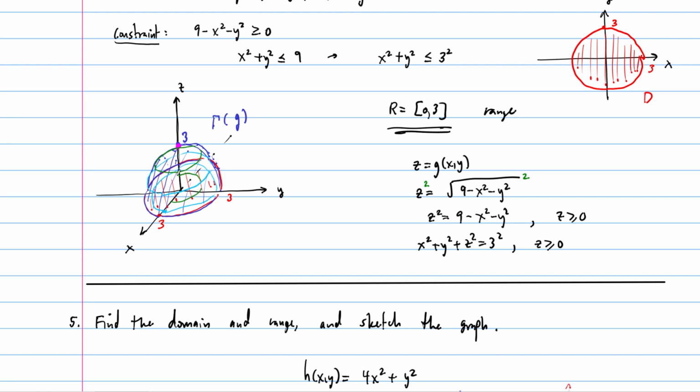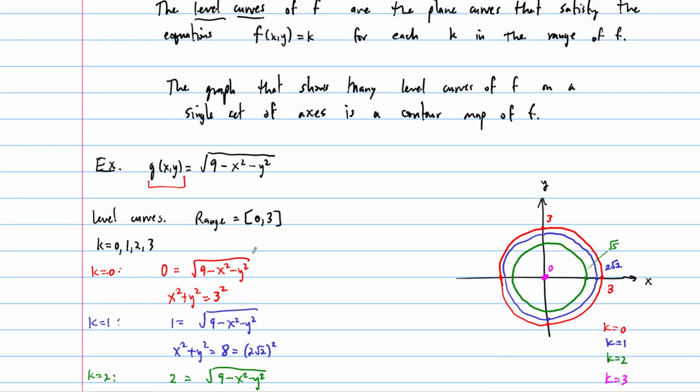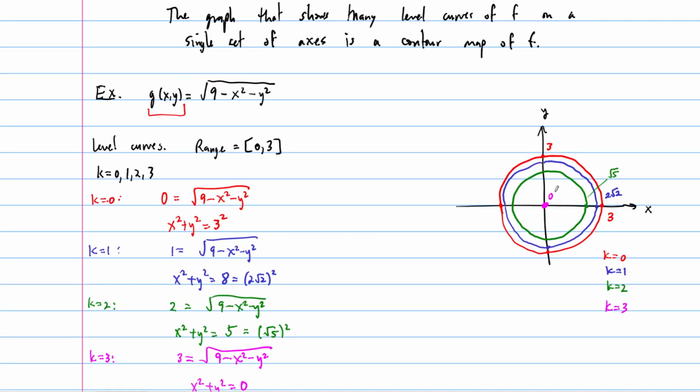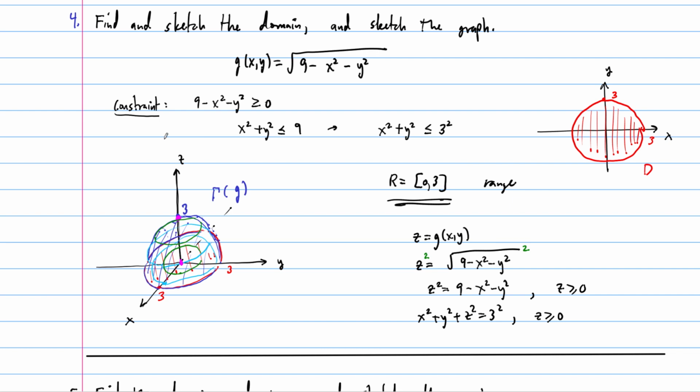So it's getting better, right? And then from green to pink or magenta here, the magenta point is right at the origin of the circle. The idea here is that from this height of 2 to 3, it becomes very flat, and you make a lot of progress in terms of the radius. You can reach the peak, in some sense, of this dome. So the whole idea here is that the level curves can tell you something about the graph and vice versa.